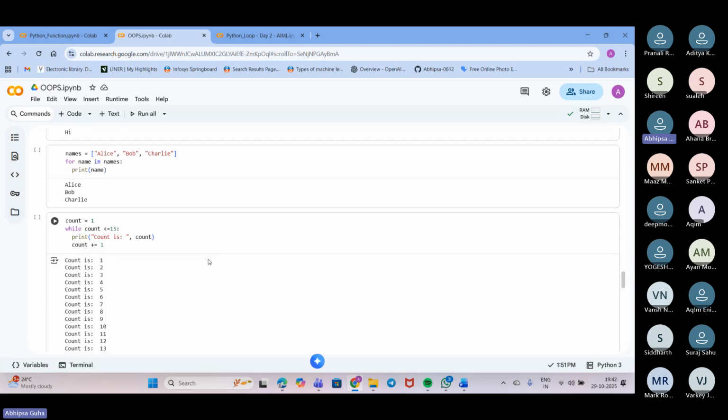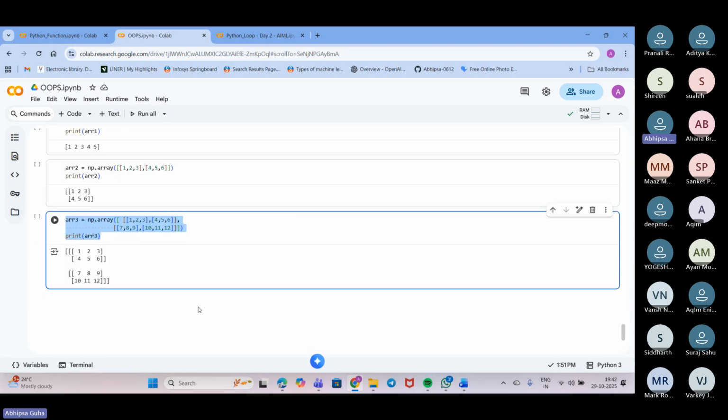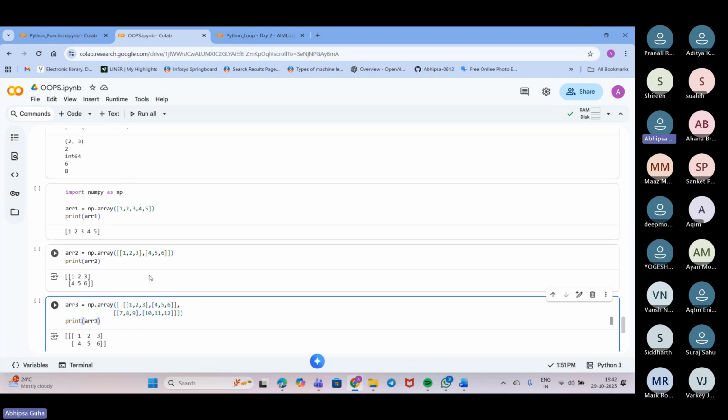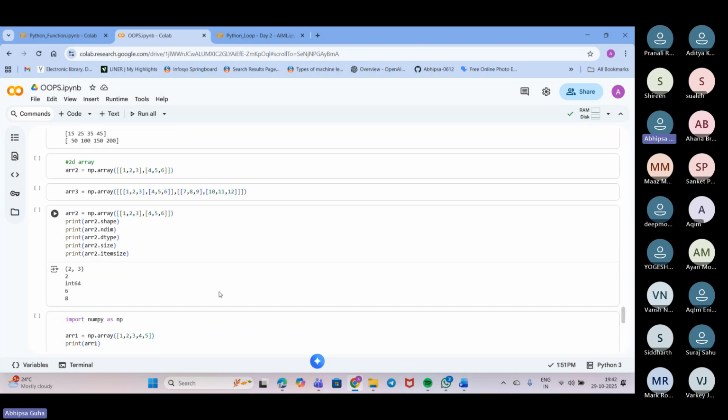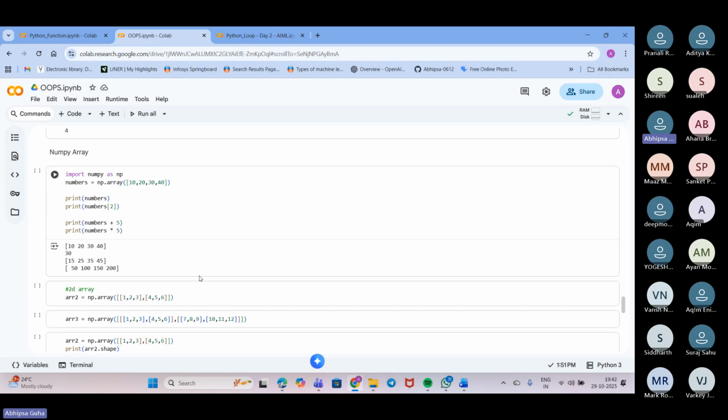Then we are doing the iterations over that. And moving on further, we will be going ahead with the NumPy array because that is very much required to move further. Here we have not come just to learn the basics, because here we will be working with real data and developing models out of it, and based on that we will deploy those models. So NumPy is a library that we will be using, and also see how we can use NumPy arrays. Fine, hope this is clear to you.